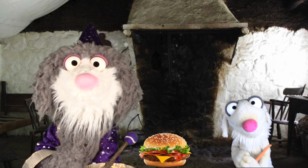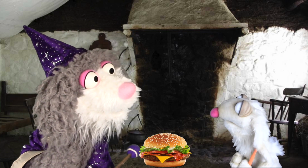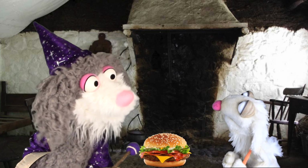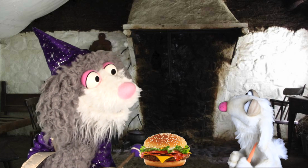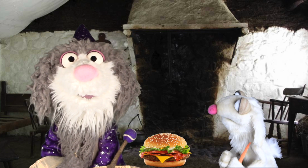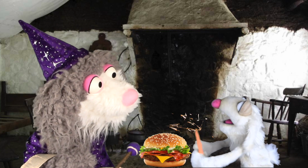Okay, point taken. Hey, Greytail, can I try the spell? Well, of course, Barney. Just point your wand at the object you want to change, visualize what you want to change it into, and speak the spell. Metamorphio! Metamorphio!